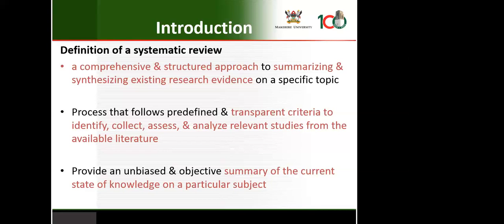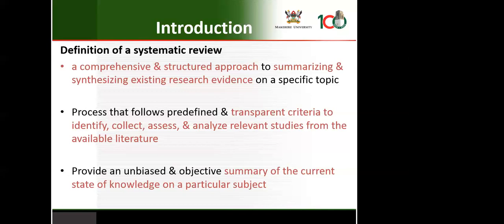There are some systematic reviews where you find that there is not a lot of literature. You go into the databases and you search and there is no literature and you still do a systematic review. That is called an empty review. I know we looked at the various types of reviews yesterday and the other day, but there is also what we call an empty review.